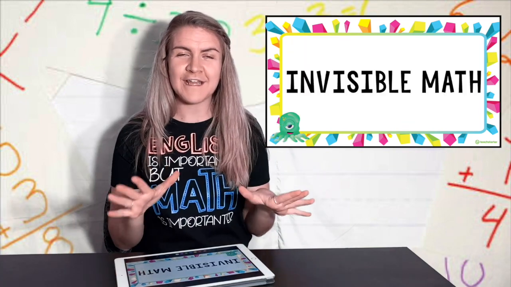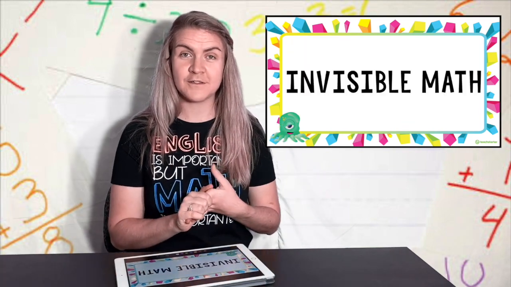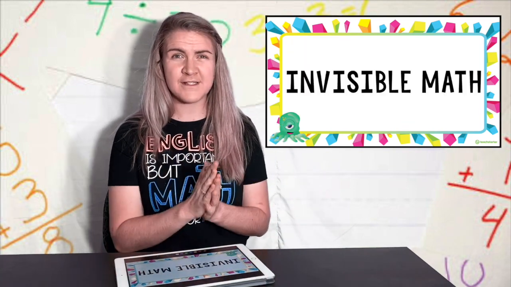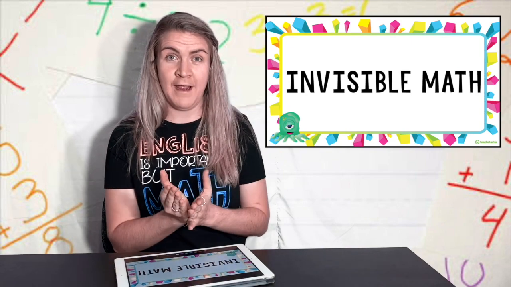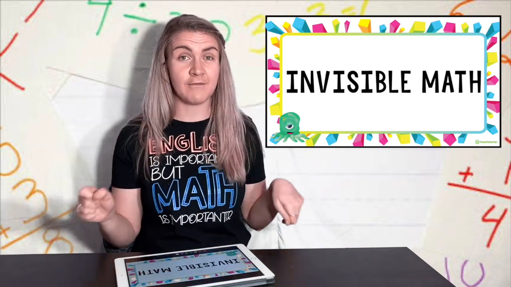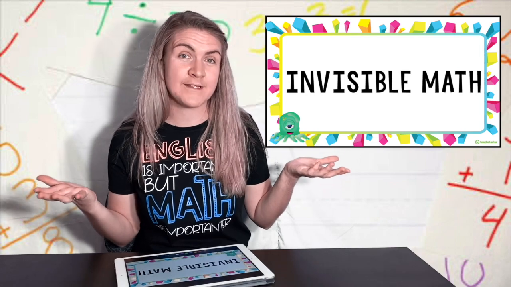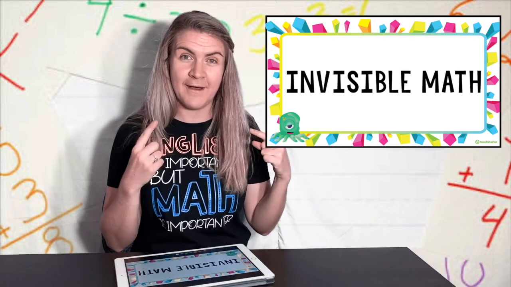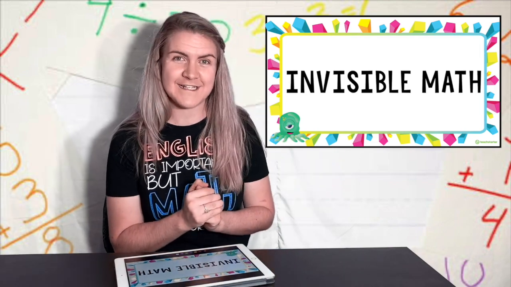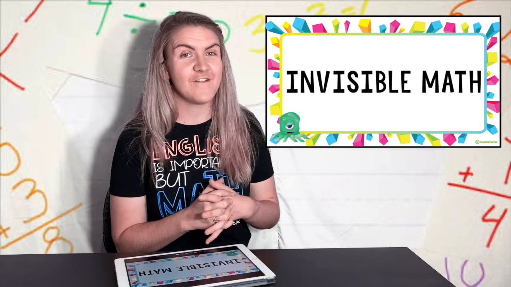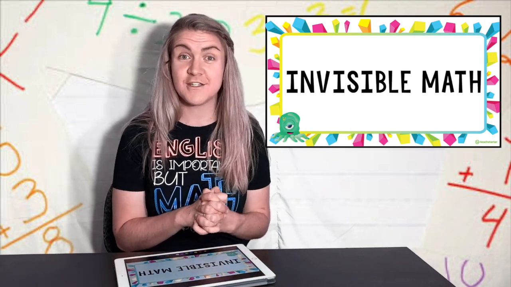All right, I now need to introduce you to a concept called invisible math. There are some things that always happen in math, and so therefore we kind of just erase them out because we know that they always happen. But we need to know about them to know that they always exist. There are a number of invisible math rules when it comes to algebra.